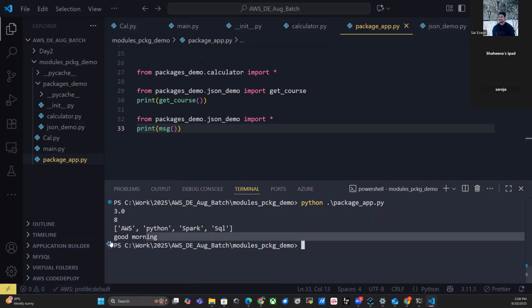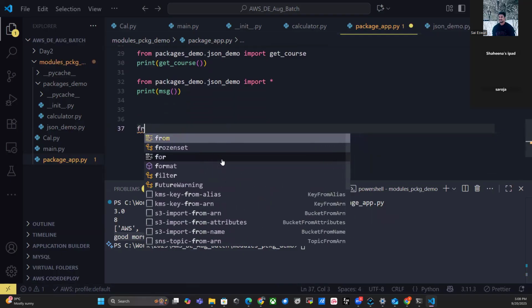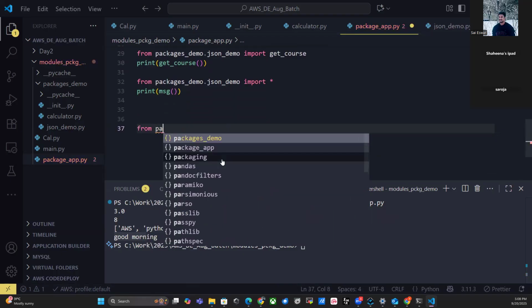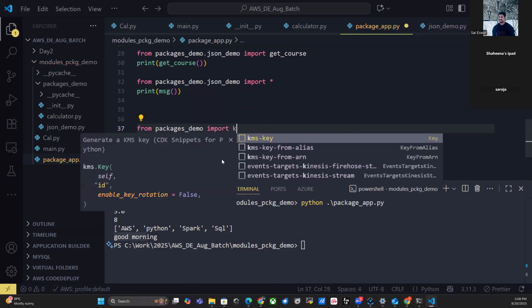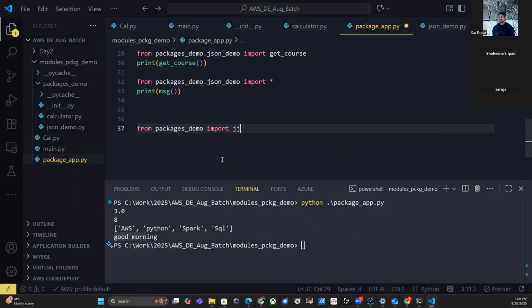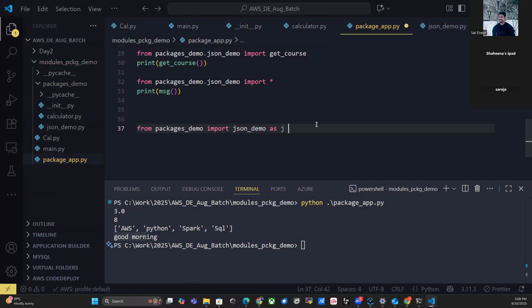Here. Now if I use it with some variable, some representation, package demo.json, from this package I want to import only this module, like json demo as j.